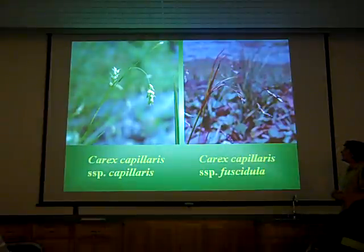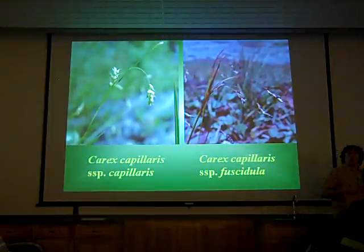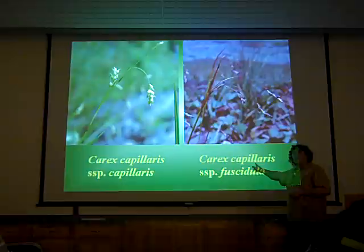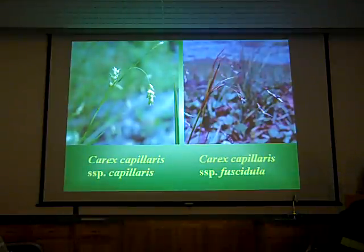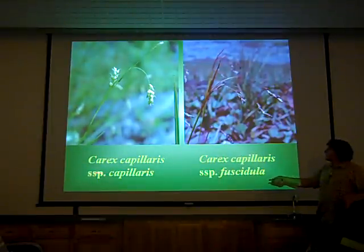We're talking really rich areas. What's really interesting is in Vermont and in Maine this plant grows in the lowlands on river shore cliffs and outcrops. But weirdly enough, the plants that grow in New Hampshire are in the Alpine Garden all the way up on Mount Washington. I always thought that was so bizarre. I let it go and it festered for a decade, and then I came across a paper where in Europe they were recognizing two different forms as subspecies.